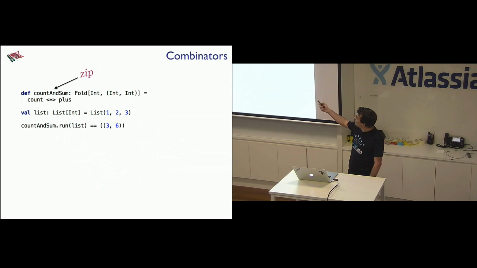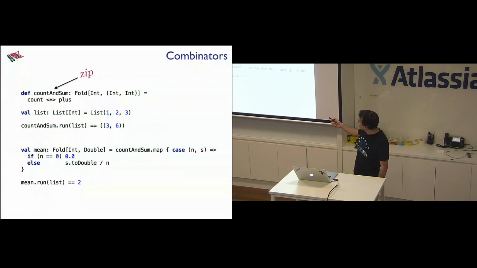One of the most important combinators in the library is the zip combinator. This symbol here, you can also write zip instead of having an operator like that. This one is really cool because it allows you to take two independent folds and zip them together into one fold that's just going to do two computations at once over the stream of data. So if you want to count stuff and then also sum the elements in your stream, which is just a list here, you can just run the list over the new fold, and you get the results.